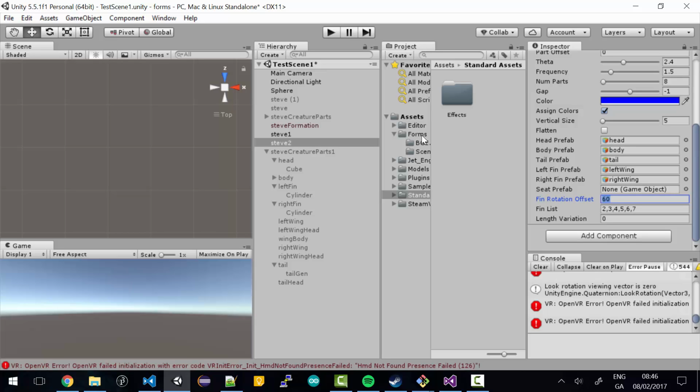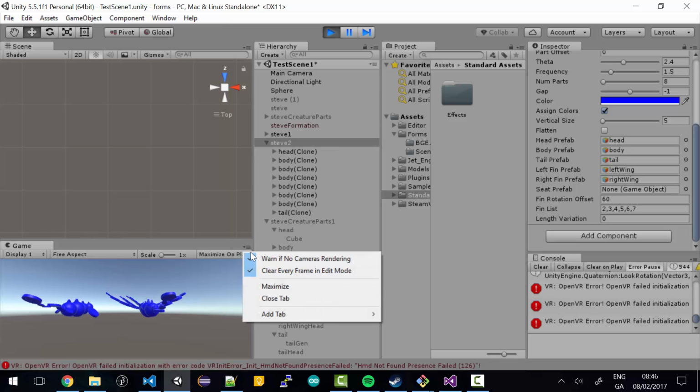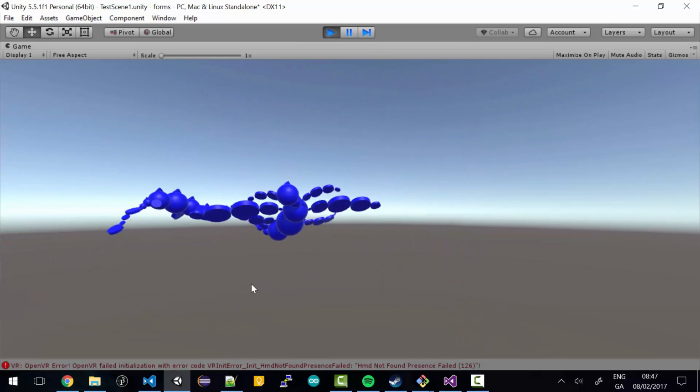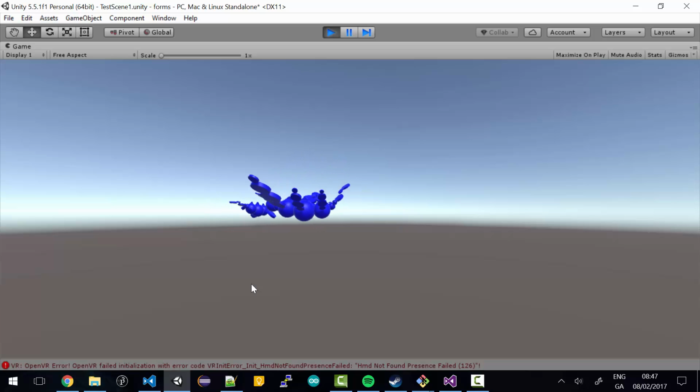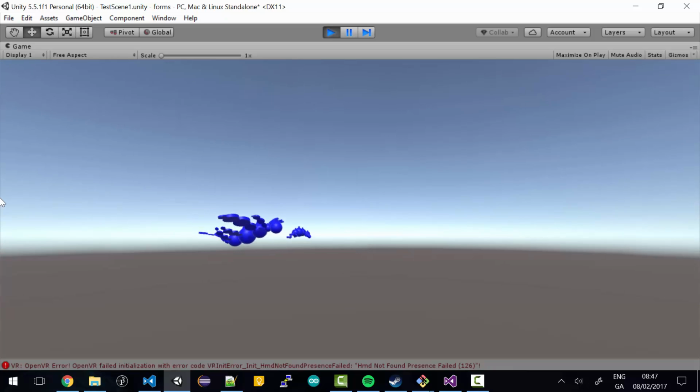It's much better to have an angle or offset between the fins, so it just looks like they're slightly out of sync. It looks a lot more organic. So let's see what that looks like now. I'll maximize here so I can see it a bit better. This is just like a mutant creature with lots of wings, just so you can see what it looks like. And there it is, doing its behavior.